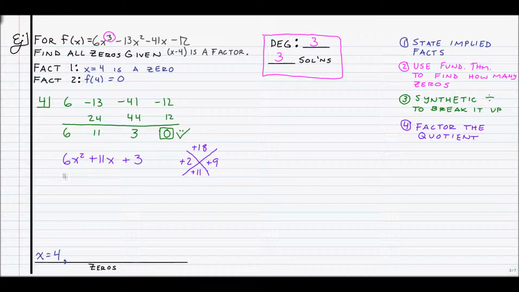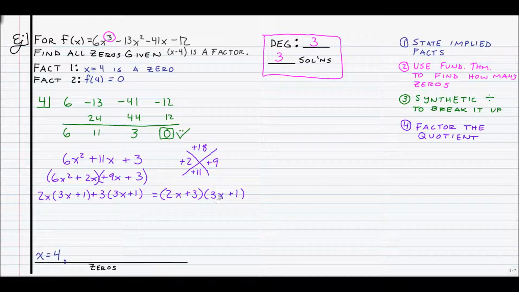Now since there's a 6 in front here, we can't use the cheap easy diamond. We have to actually split it up. So I'm going to use split the middle. It's my favorite go-to strategy. We're going to split this into pieces. Again, we're just trying to break it up so we can see what those other 2 factors are. So let's see. GCF of the first part, I'm seeing a 2x. I'm thinking a 3x plus 1. Over here, I'm seeing a positive because it's the closest sign, plus 3, 3x plus 1. And that's going to leave me with, as my factors, 2x plus 3 and 3x plus 1. So good deal.